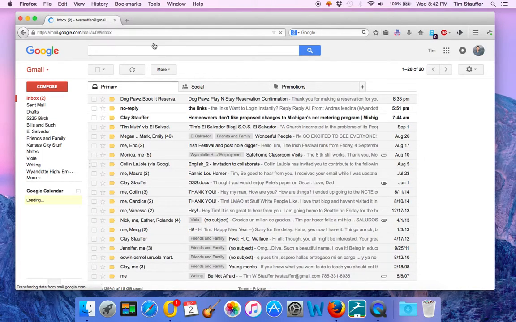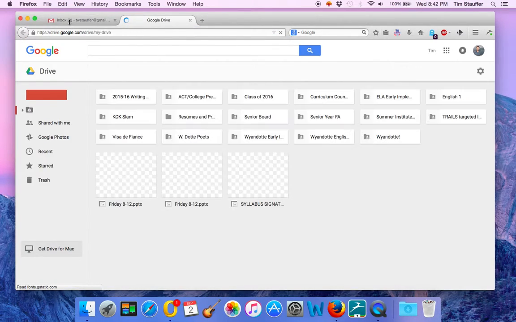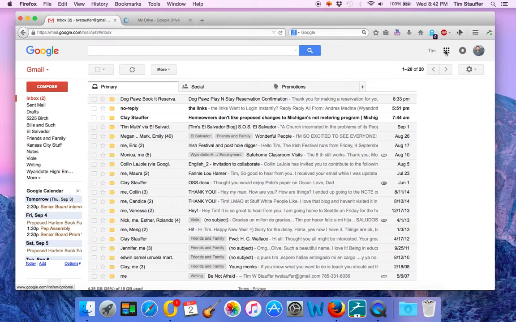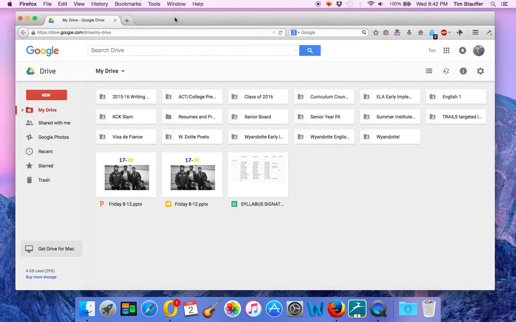What you're interested in is drive.google.com. So if you click drive.google.com, it will take you to where you want to go. Another option, of course, is to click on this tic-tac-toe icon. Just click straight on Drive. This will take you to all sorts of different things that you need to know. But either way, I'm here.